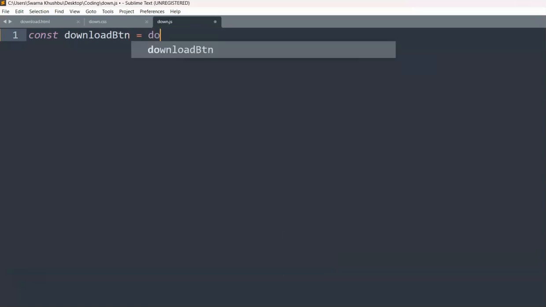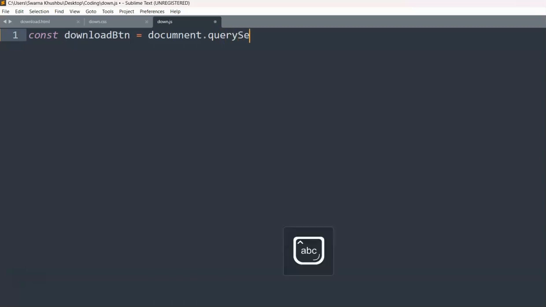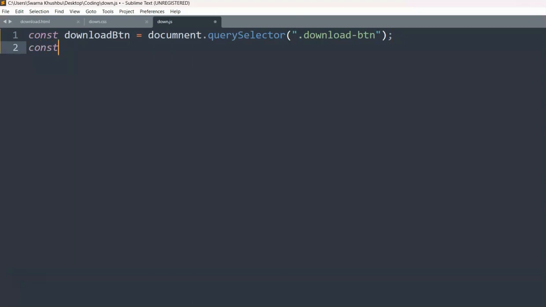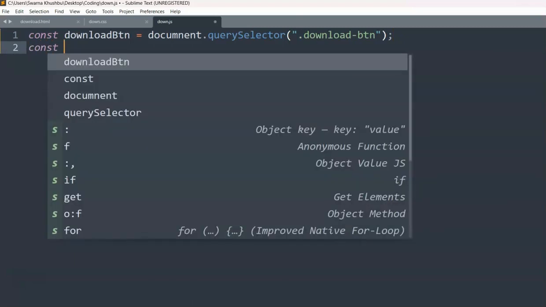For that, you can write document.querySelector so that it selects the download button from the HTML element, and inside this we can just write the CSS name, that is download btn. Okay, this is done.